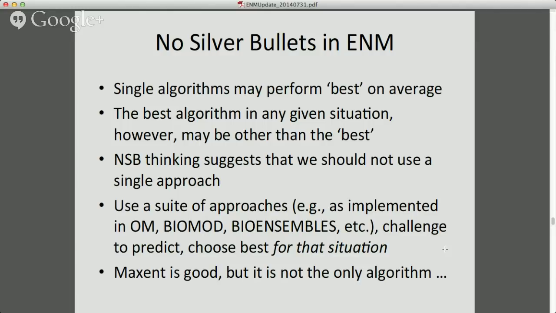Very frequently, people are using Maxent. It's in about 2/3 of the published studies these days. And Maxent is great. I really enjoy the user interface. The models appear quite powerful. But no silver bullet thinking suggests that Maxent will be best only some of the time, and that some other algorithm using some other type of processing will probably be best at other times. So essentially the idea, and this is a lot of extra work, but the idea is implement a bunch of algorithms and decide which is best.